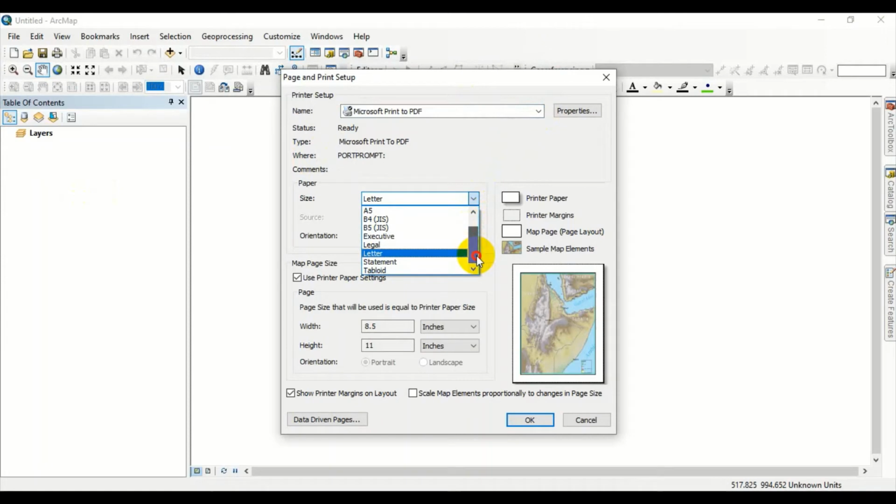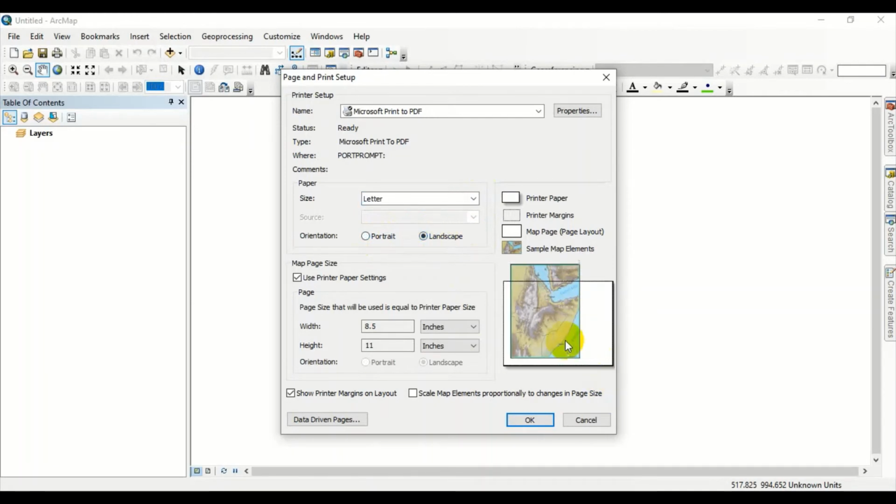You see varies from A3, A4, A5, B4, exclusive legal letter. So the various sizes we can print on. You can print either on the portrait, just like this, or on the landscape, as you can see.